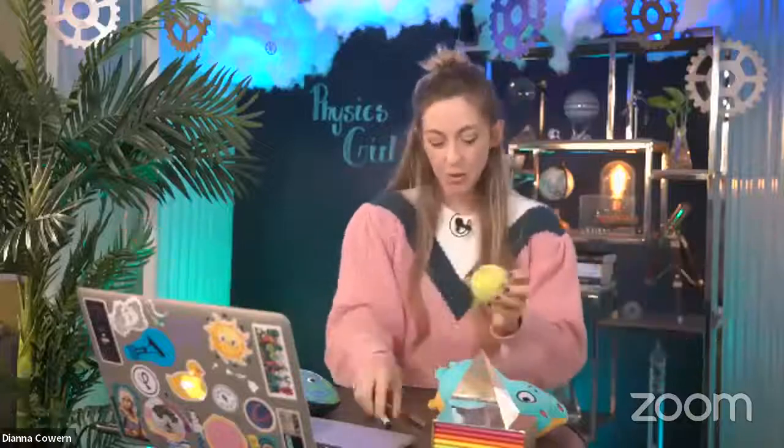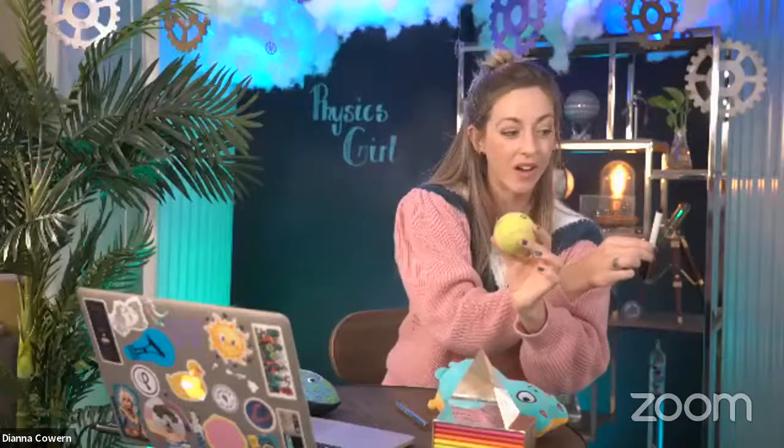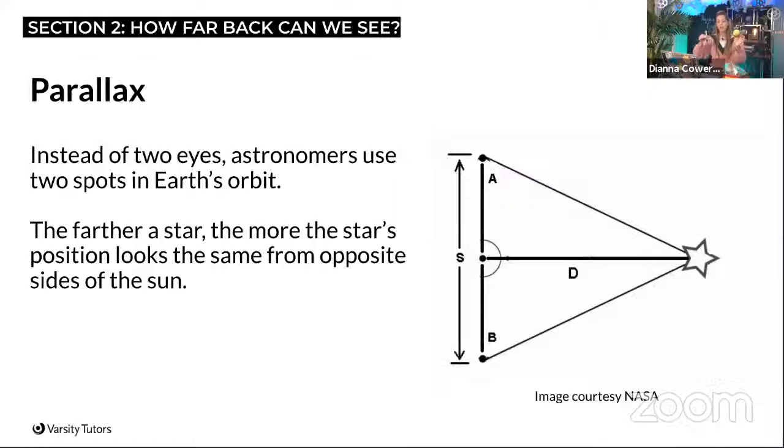Well, the Earth does move. The Earth orbits around the sun. So now imagine this: instead of going from the distance of one eye to the other eye, imagine you're looking at a star and going the distance from one side of the sun all the way around in orbit to the other side of the sun. Now you're jumping a really, really long distance, and you can see how the stars jump back and forth. So stars that are closer to us will appear to move more than the stars that are further away. It works just like the pen.